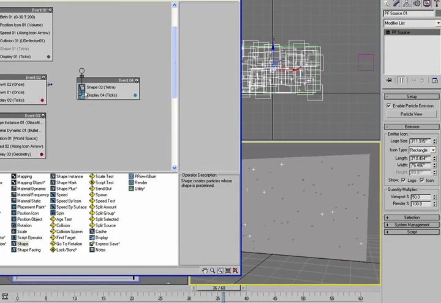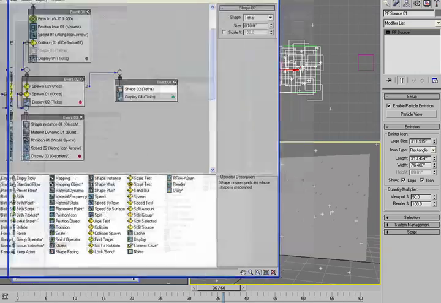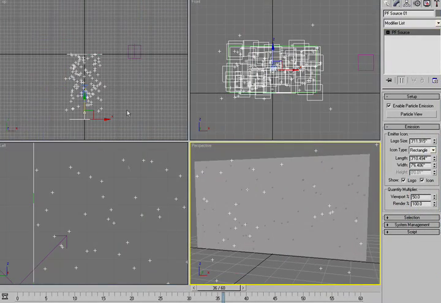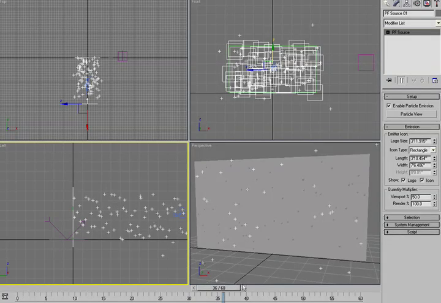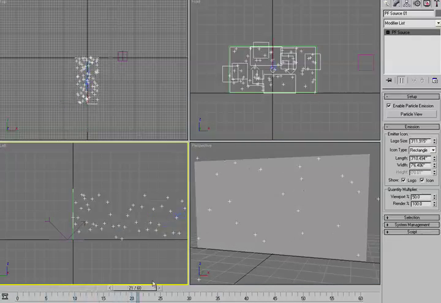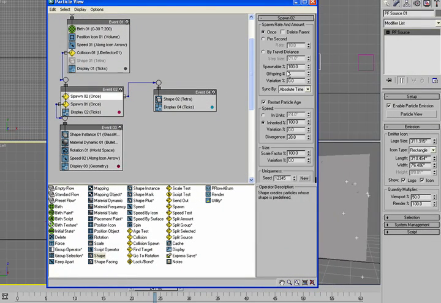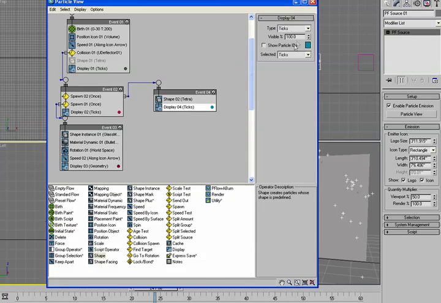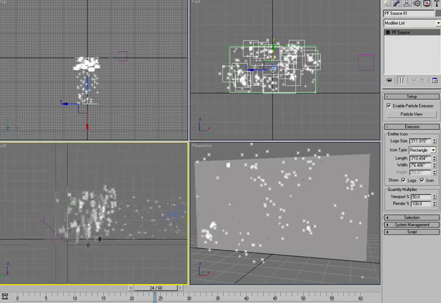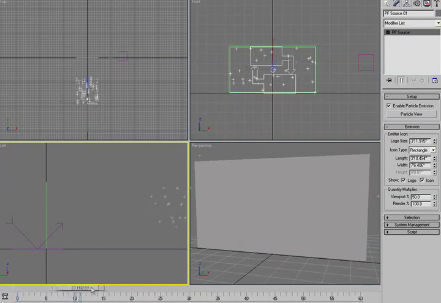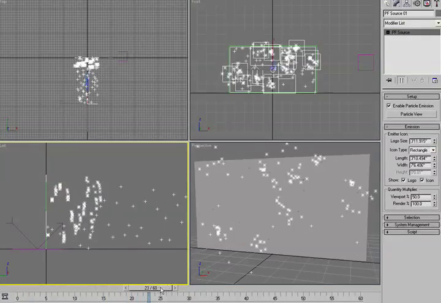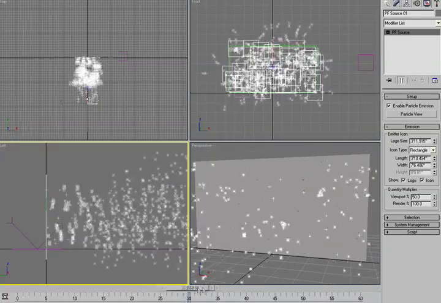If we created just a simple shape over here and connected it, whenever the particles hit, let's go to a view where we can actually see it, you're going to get particles coming back. Let's make it 10 particles, and let's make this something that we can see a little better. So you can see on this side, when it's hitting, it's blowing back these particles.